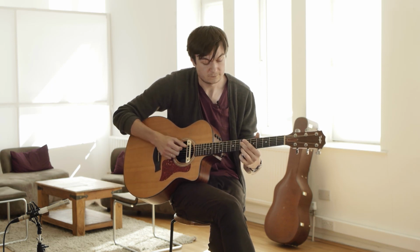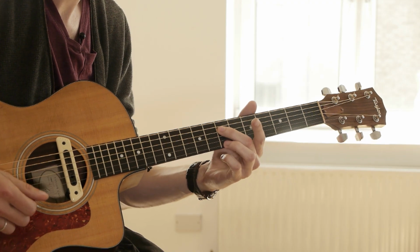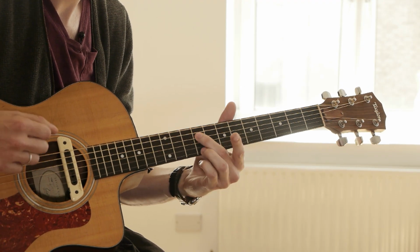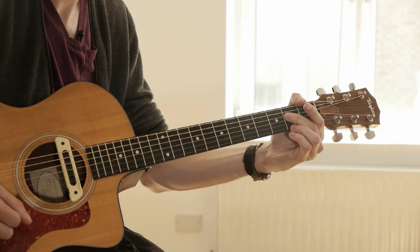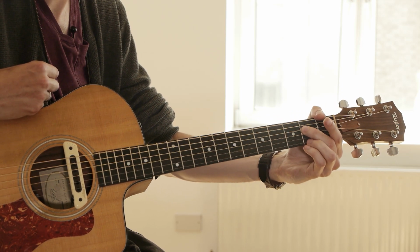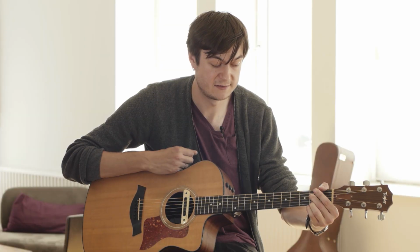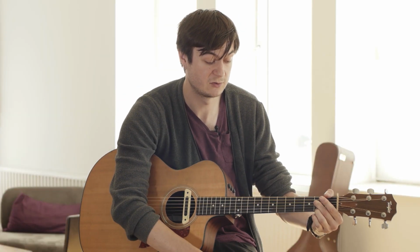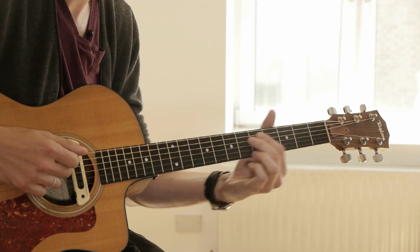Right, onwards then. Here is the verse played real slow, okay, and you'll see how much the shape is really used. So. Okay, so there, I've changed the bass note by using my thumb, which has muted the bottom string, and we've now got the A note in the bass. Again, still using the same shape, and that's all been controlled really by the second finger moving ever so slightly on its fingertips. So from the top of the verse again.